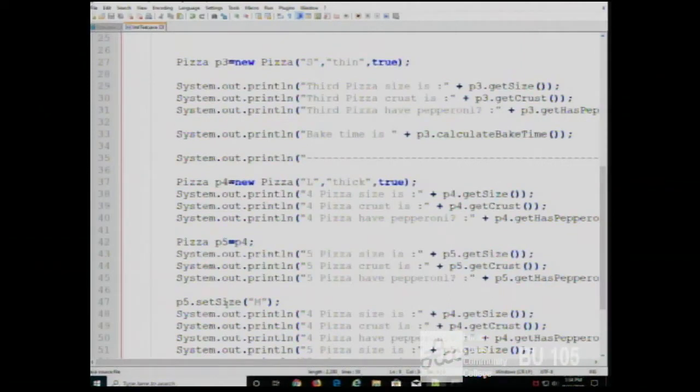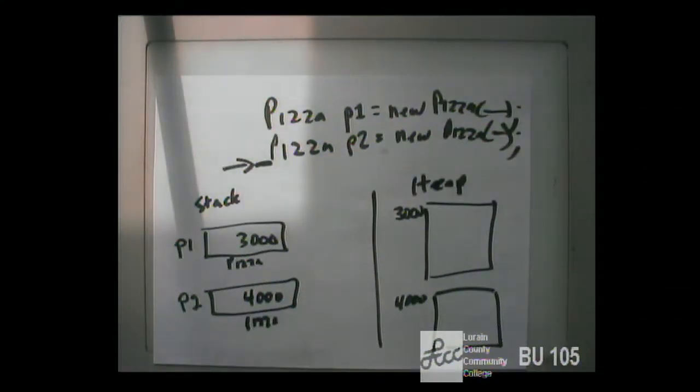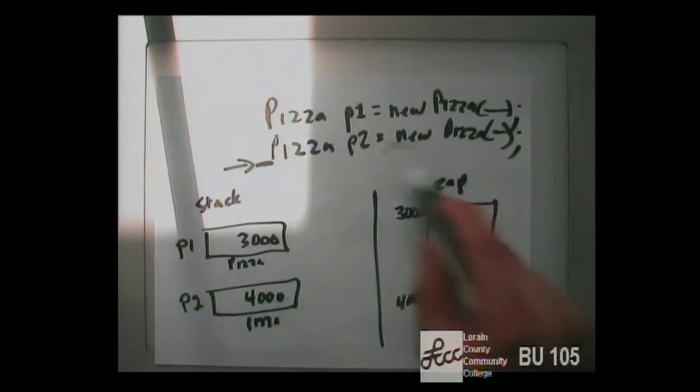So then, if I were to do this, let's draw it out. Pizza P1 creates a variable on the stack that can point to a pizza. This side is a new pizza object on the heap. Stores it at some memory location and stores that location in P1. Pizza P2 does the same thing, creates a pointer to the location where the second pizza object is created. So this is what a drawing of our memory looks like after those two statements execute. First one creates the variable, creates the pizza object on the heap, and points to it. This does the same thing.